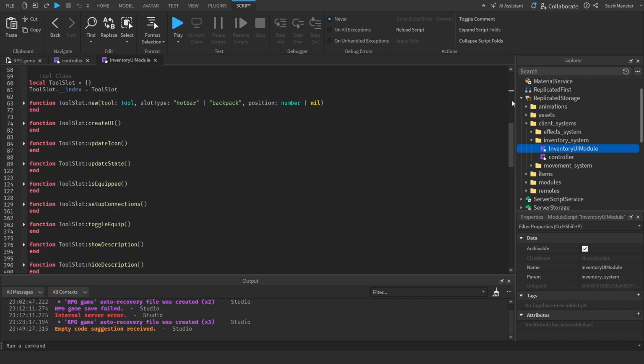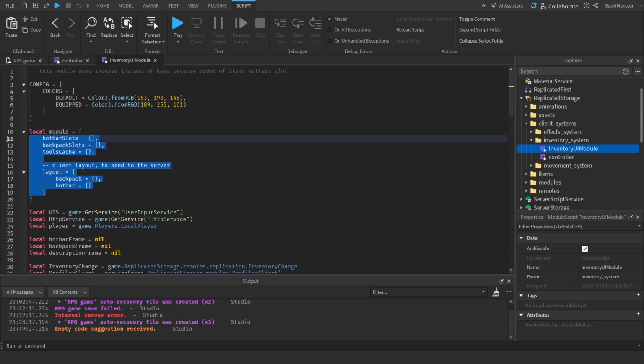Because right now it's really hard to reference tools by their id, because the name of the tool is not the id, the name of the tool is the display name. And to get a certain tool with a certain id, we have to loop through the tools and check the item id attribute. It's going to take a long time, it's going to be inefficient. So that's why we cache it in here. The index is the id. We can just query it like that. Boom, we find the tool. So there's going to be caching involved for optimization, of course.